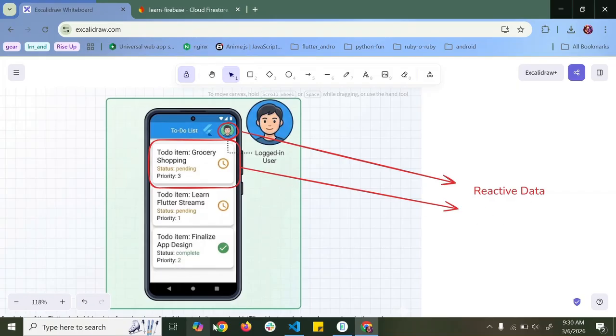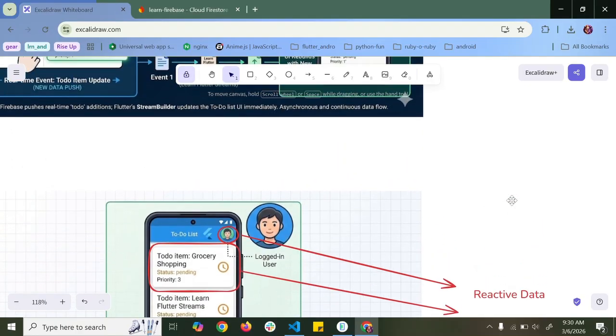In our whole app, two things are reactive. One, this list of to-dos, is reactive, because whenever you do something, Firebase will store the data and give it to us. Similarly, we have this user login. Whenever we log in, we get the user DP. Whenever we log out, we move to our sign in or sign up page. So that's the main logic. It's called reactive data.